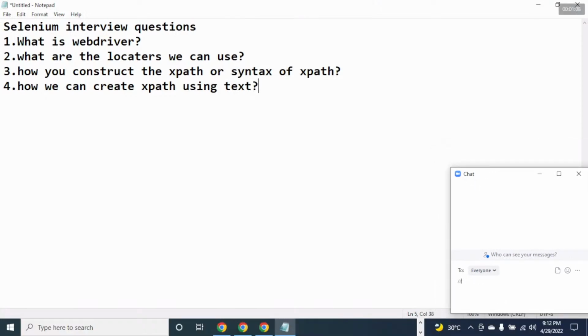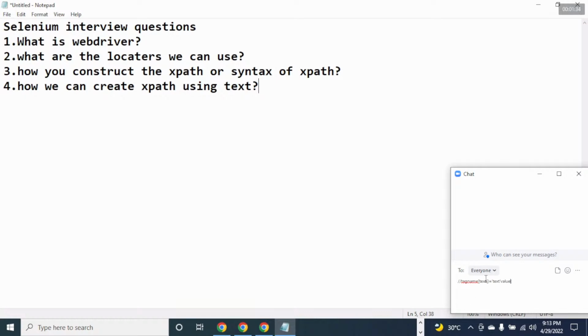Double slash, tag name, square bracket, text, open and close round bracket, equal to, and then the value in single quotation. Okay, fine. Yes, correct. So now I will ask one more question.